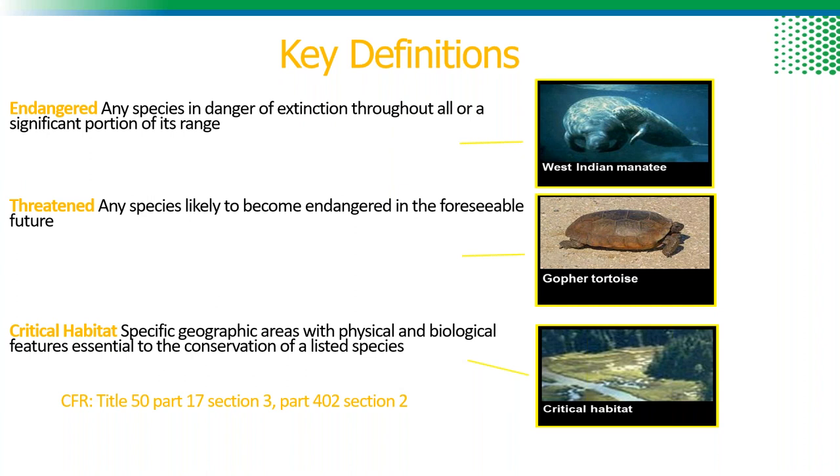The Code of Federal Regulations, as mentioned in this slide, is a codification of the federal government's rules and regulations published in the Federal Register. We'll talk about the Federal Register a little bit later. Unlike the Federal Register, the CFR contains merely the final and effective rules of federal agencies and related official interpretations of the rule.